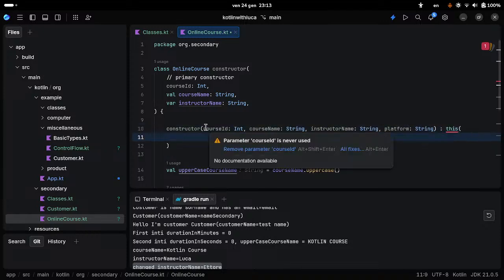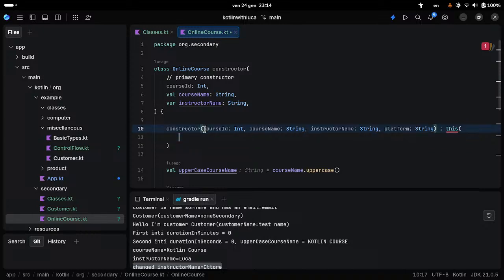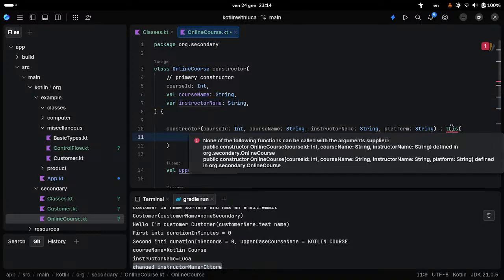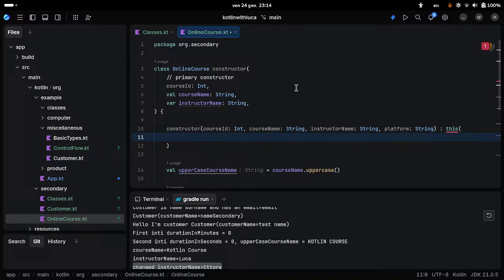So I'm not using a value variable or whatever. I'm passing only the arguments in this case. So I'm not using val or var here because we will invoke the primary constructor now. So course ID, course name, and instructor name.